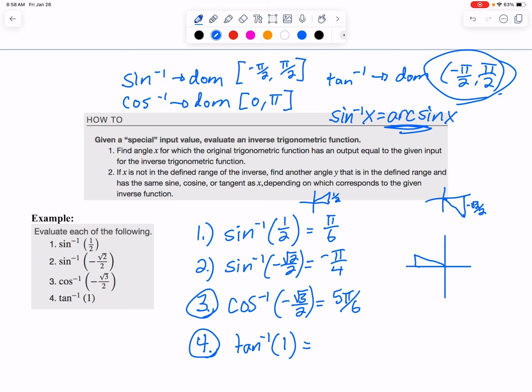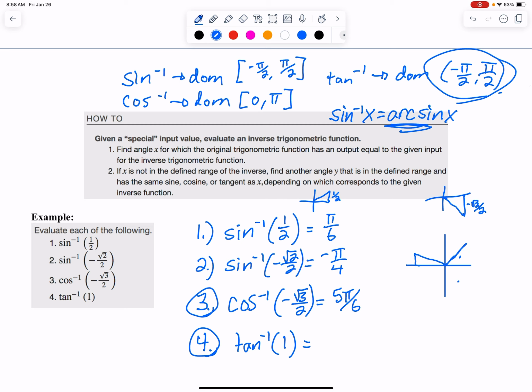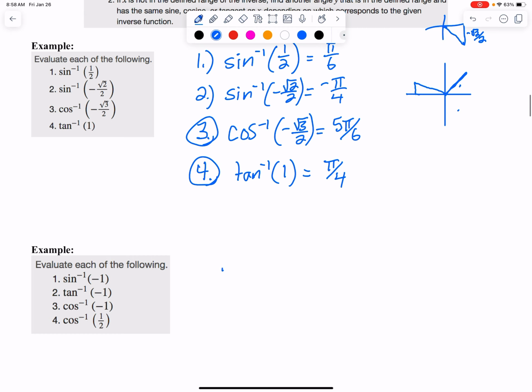All right, so inverse tangent of 1, well, tangent's stuck between negative pi over 2 and pi over 2, so it's either the first or the fourth. It's a positive, so it's going to be in the first. And tangent is 1 when x and y are the same. That happens at pi over 4. All right, I have 4 more just to keep practicing. We have the inverse sine of -1. All right, and we want sine to be -1, and I know sine lives in these 2 quadrants, and it's my y. I need it to be straight down, so it's going to be a negative pi over 2.